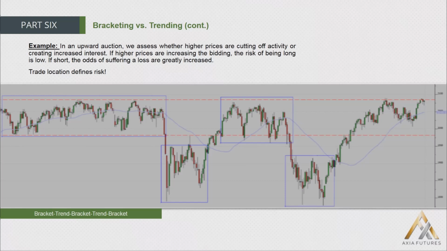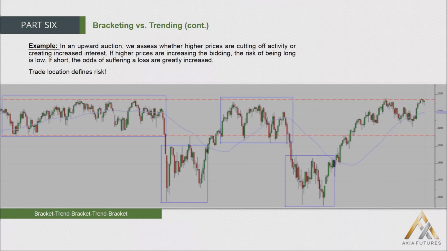So one of the clues you need to pick up when a market moves outside of a bracket, remember what we said, is that we need excessive force to get the market to move away from what it deems fair value. Then as you can see, we get the initiative from the sellers until such a point as it runs into responsive buying. Once it runs into that responsive buying, sellers ease off the initiative and prices start to drift higher. Note then, we move into our second bracketing example where the market just trades between two points.